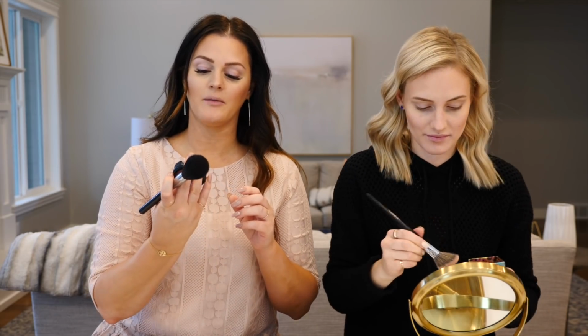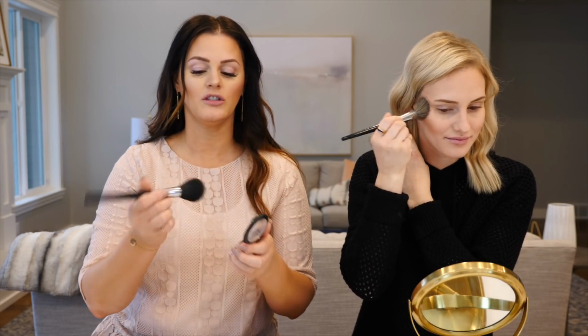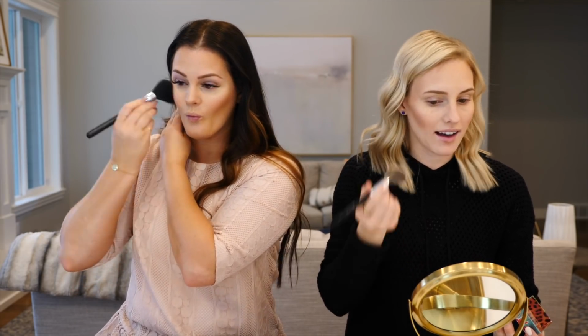I'm using MAC Blush Baby blush. It's like a pinky, purply, mauve-y color, and I literally have used it every day this winter. I think I've changed my blush maybe once or twice, but this color just looks good in the wintertime on pale skin. It looks good when I have self-tanner on. It's just really pretty. Love it. Well, Coralista is perfect for summer. Like, perfect. But it looks really good on your skin because it's like you're not wearing blush, but you can see that really pretty glow.